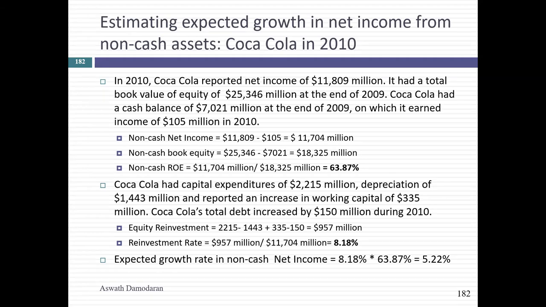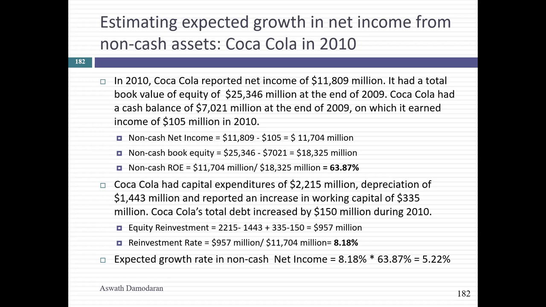So let's look at the effect of capitalizing. If I capitalize brand name advertising, I do affect my net income, right? Because I then add back the R&D and the advertising, and subtract out the amortization. But there's an even bigger impact on my book equity. Remember, the unamortized portion of advertising, especially if you're looking at a 25 or 50 year life, is going to push up my book equity much more than my net income itself. My return on equity is going to go from 64% to maybe 25%. Still great, but much more believable. I don't believe that Coca-Cola is making 64%.